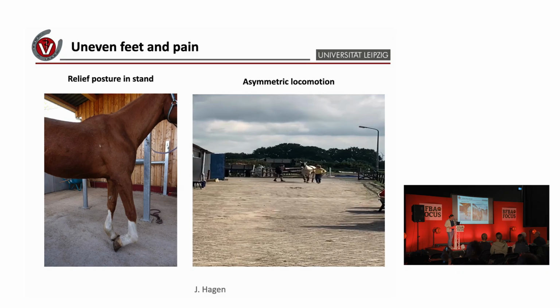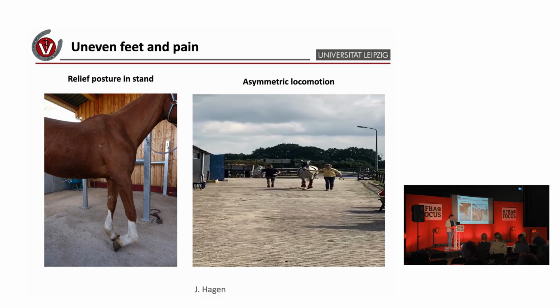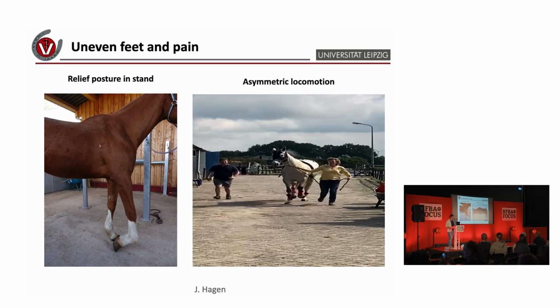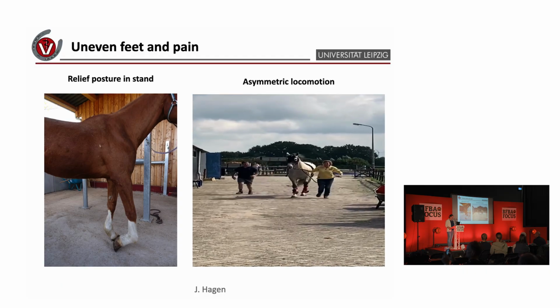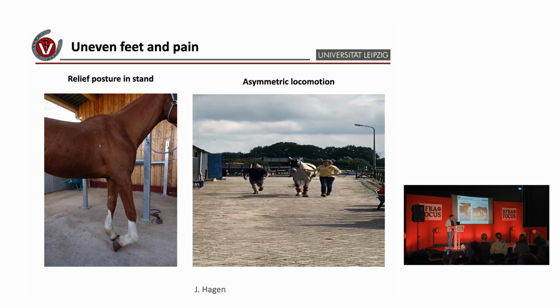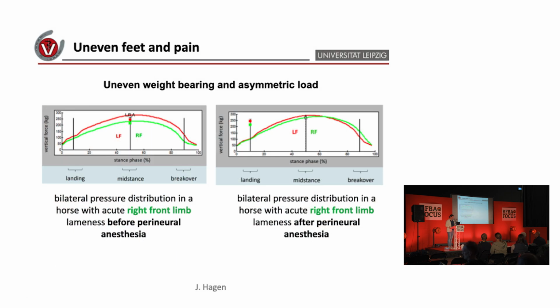That's easy now. Pain is very easy. That's why we have it to the last. So usually we have one limb affected by pain, and the other limb has to bear the weight. And we see also in walk and trot, of course, that we have an uneven load of the limbs. So if we have a horse with acute pain, it's very, very clear that we can measure asymmetries in load. So we see the pressure curves of the left and right front foot of a lame horse. And you can see the right front, which is affected, definitely bears less weight than the left one.